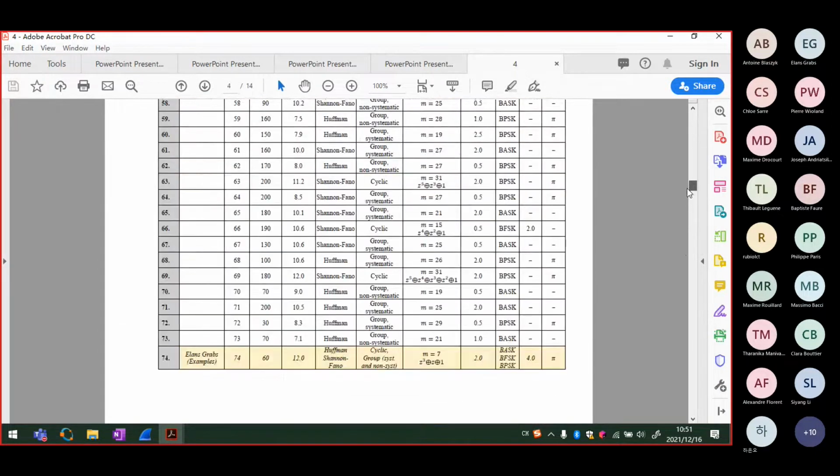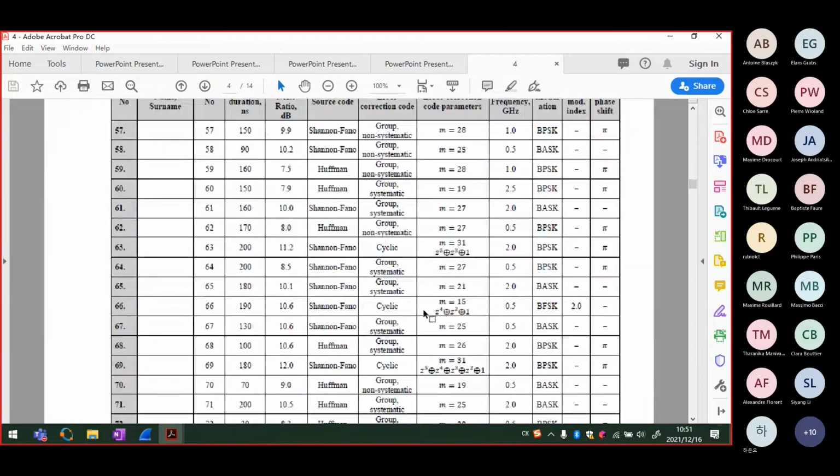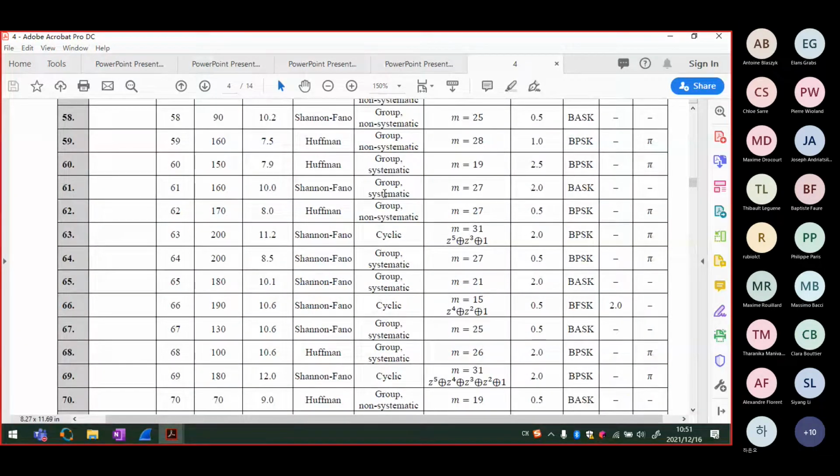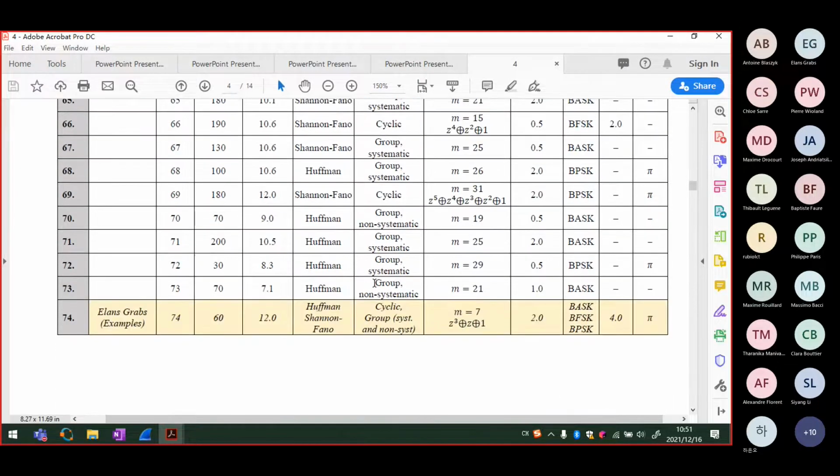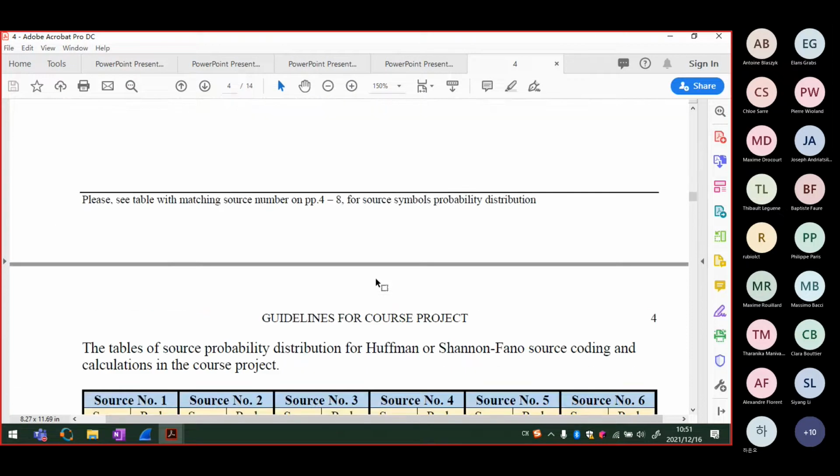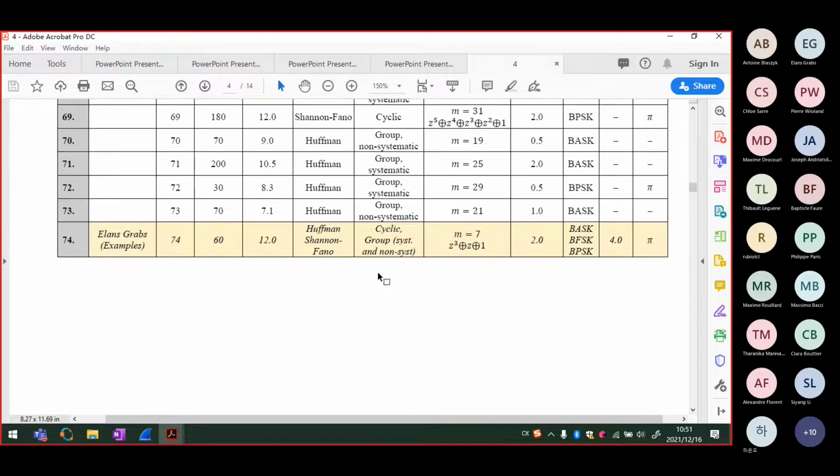We already studied three Hamming error correction code formats: the group code, which contains the systematic group code or non-systematic group code, and the cyclic group code. So we have three different error correction code formats.